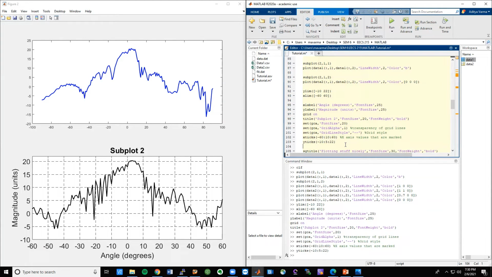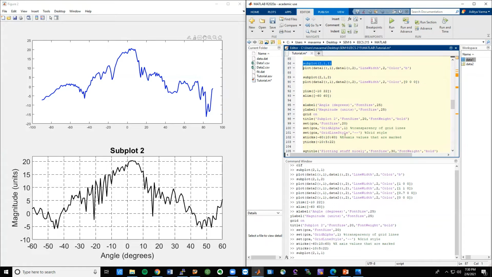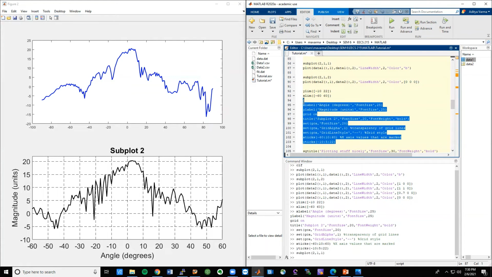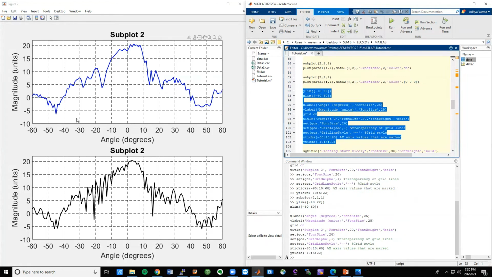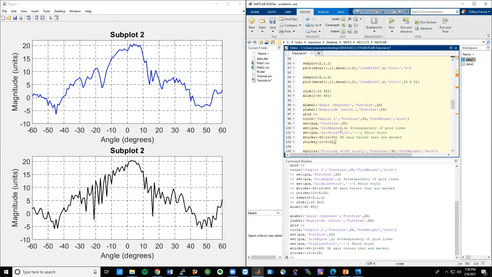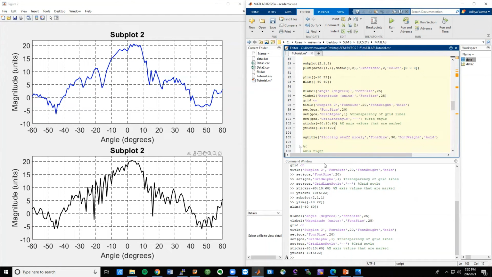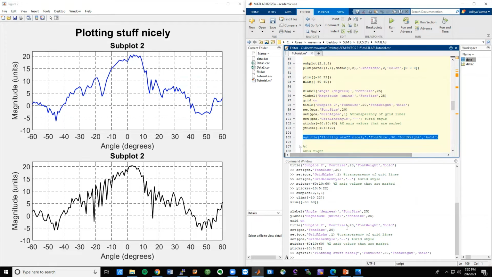But one thing you can notice here is that everything only got applied to plot 2. If I want to apply them to plot 1, then I need to go back and activate subplot 1 again. To do that, I need to run this. Now I'm in subplot 1, and then I again run all of this. So all of that gets done for this. And then if I want to put a title for both the subplots, I can use sgtitle, and that'll give me a title for both subplots. I can set the font size and the font weight as well.